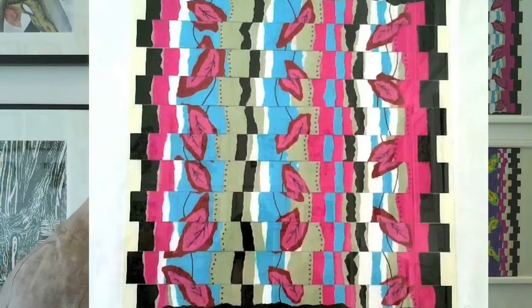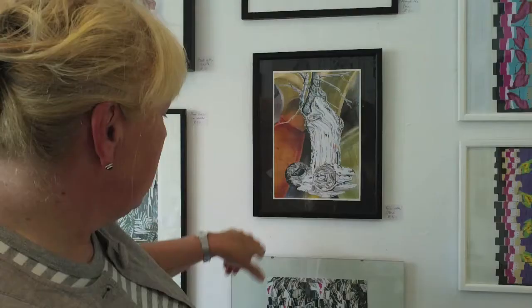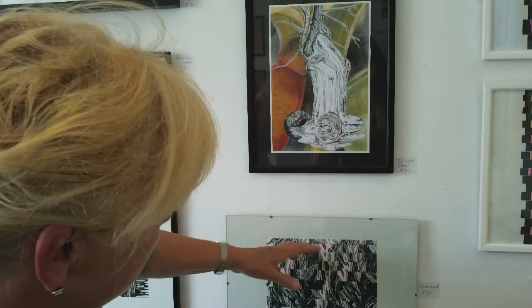I like to work with trees, anything natural really — things that have been discarded in their former lives and then I look at them again and they take on a different type of beauty or interest. So I've got a bit of paint here, pen and ink and a couple of different types of objects — the tree and the stones. And here is undergrowth, based on leaves and stems, and I've rearranged those so it looks quite dense.